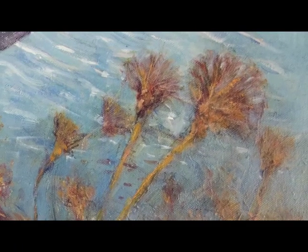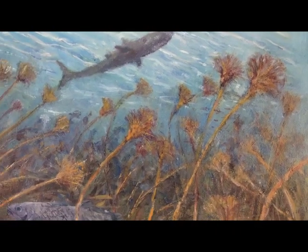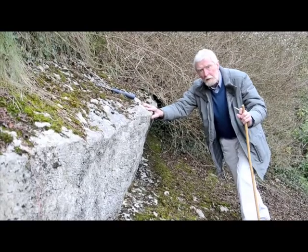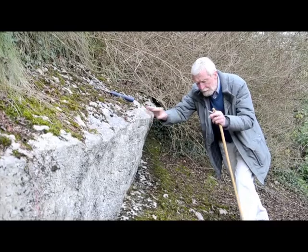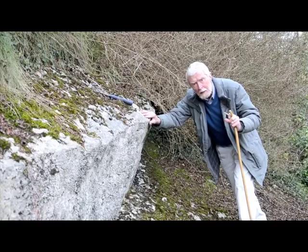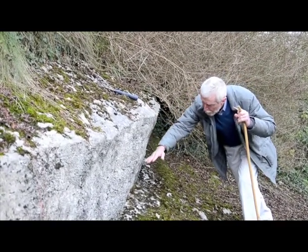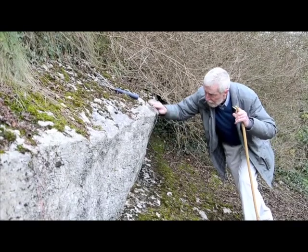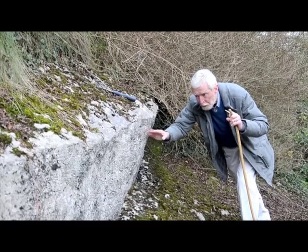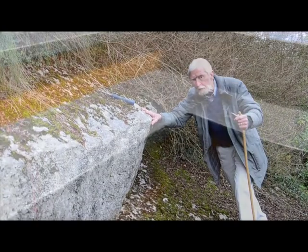You can think of crinoids as rather like sea anemones with stalks that lived in colonies anchored to the sea floor, a bit like seaweeds do today. The skeletons of the sea lilies consisted of columns of rings bound together by living tissue while the sea lily was alive. But when it died, these rings broke up and fell to the bottom, accumulating over time to give us this solid mass of crinoid fossils that we see here today. It doesn't look very much when you see it exposed in the quarry face like this, but when this rock is cut and polished, it looks very different indeed.